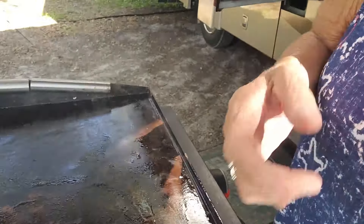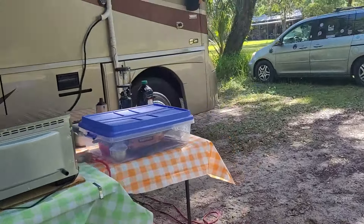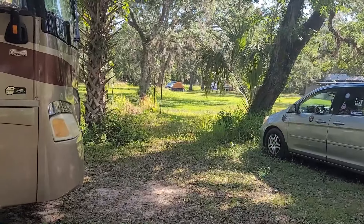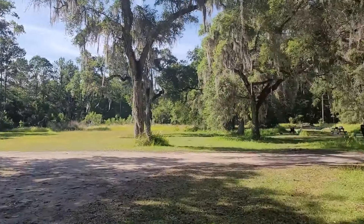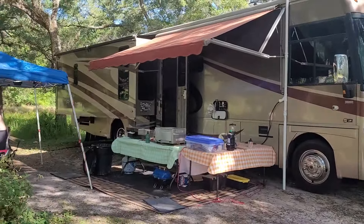I'm going to let that cook off for a little bit. As you can see, it looks better already. I'm going to grab my coffee and go sit for a minute - that's burning off. It's a beautiful morning. Let me flip this around and show you what's going on out here. We've got some people way over there, and people way over there, and people way over there. There's a little pond over there, and we're right here.